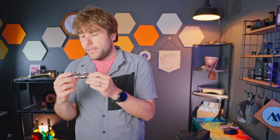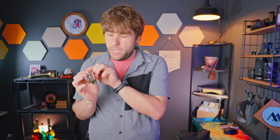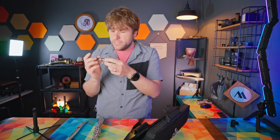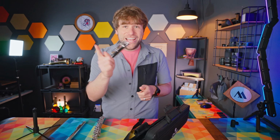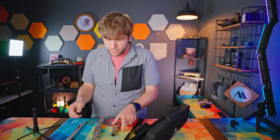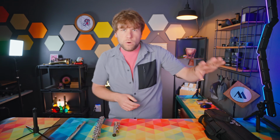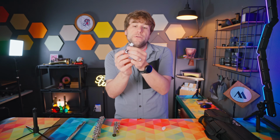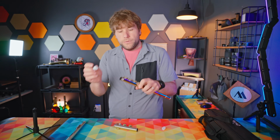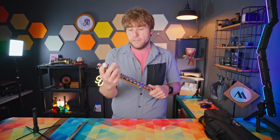We got only like three little moving pieces here, and they all seem fine. I should look at them first before I just say that, huh? And they all look fine. Let's start to get this thing going here, right? Push the case over to the side, let it be in moral support as we now try to put it together. There we go. Perfect. Don't rewind and look, it was perfect.